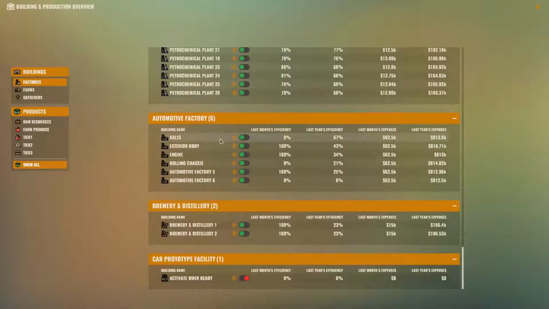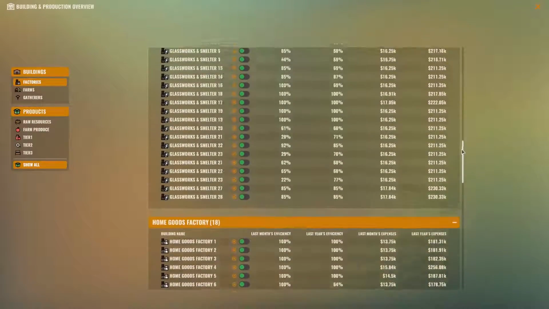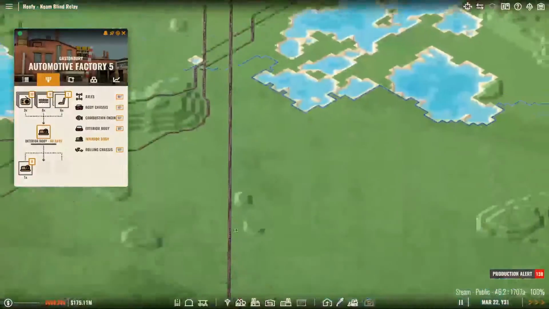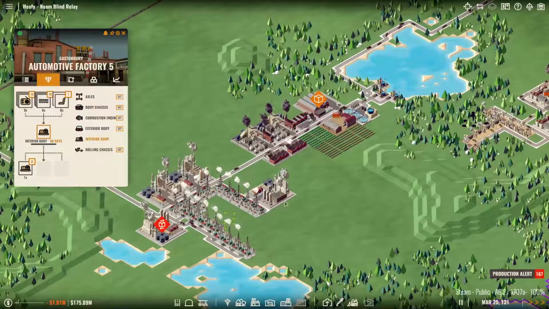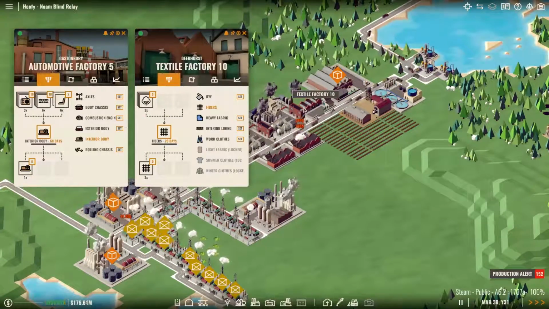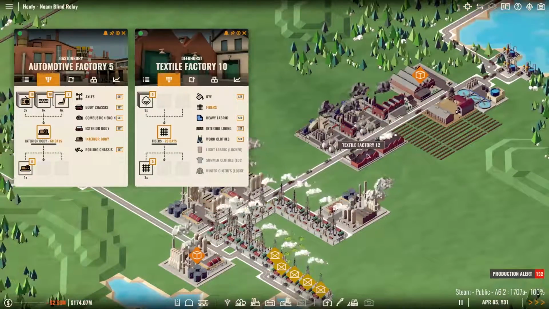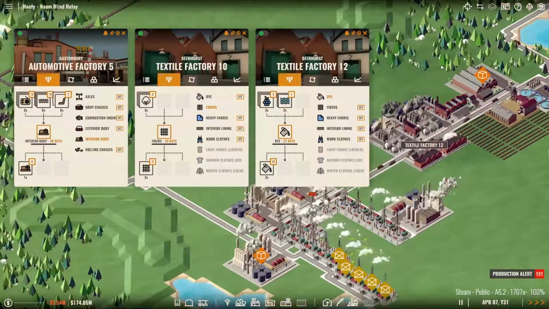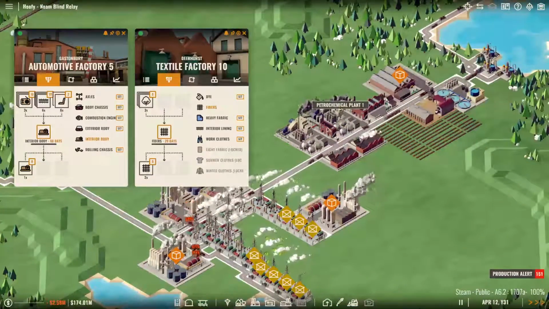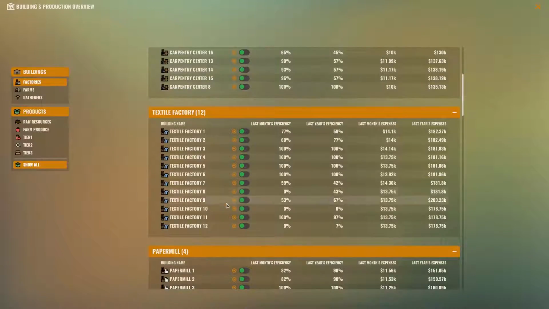Let me have a look at our production overview and go to our textile factories. I don't know if there's a bug of the game or a bug of my mouse, but it doesn't seem to want to scroll these too well. Textile factory 12, which for some reason is down here. Did I click the wrong one? Oh no, there it is. You're making fibres. Not sure. Oh, you're making dye. And you're making dye. Not sure what these are doing. Okay, so I'm guessing that's not to do with it.